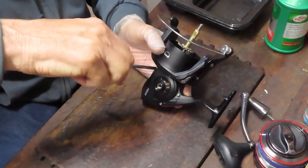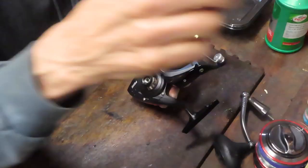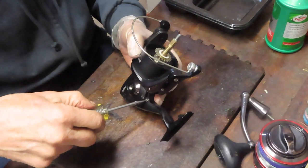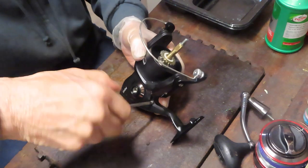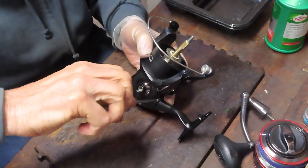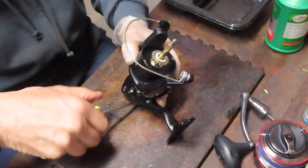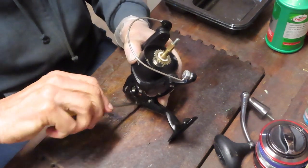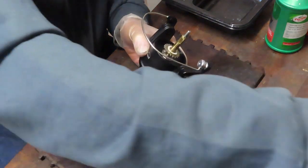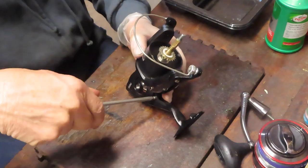It's been coming from flea markets out in the Los Angeles area, and they of course have the Pacific Ocean there. So you would expect this reel would be seeing ocean fishing. But there's no real indication of much use at all — no sign it's been dragged through the surf or suffered saltwater damage.